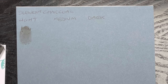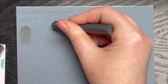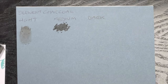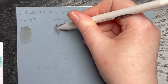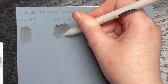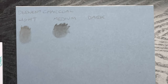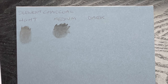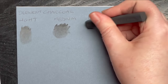Okay, next we've got medium. Ooh, it's definitely a darker colour. Let's get some blendy in. Okay, don't hate it. That's that. And then let's go with the dark. I'm assuming the dark is just gonna be like a classic charcoal colour. Yeah.